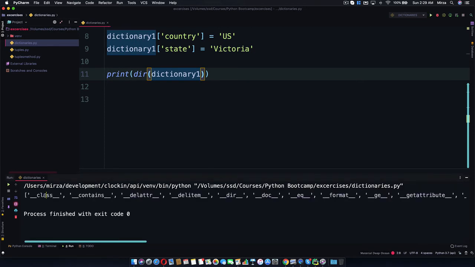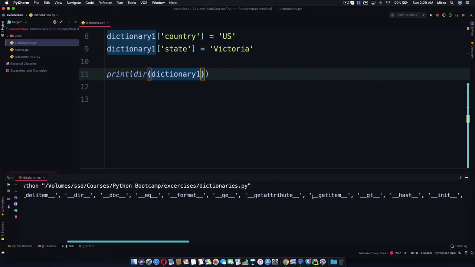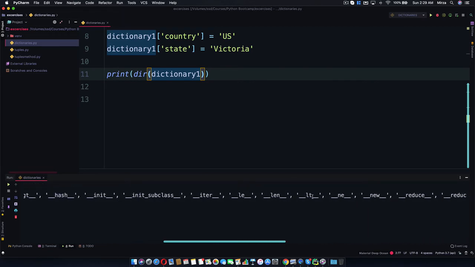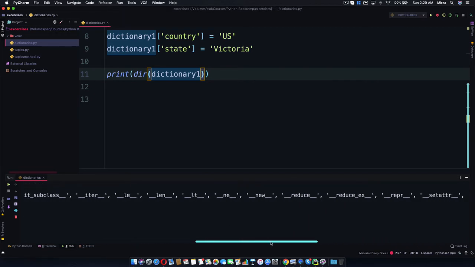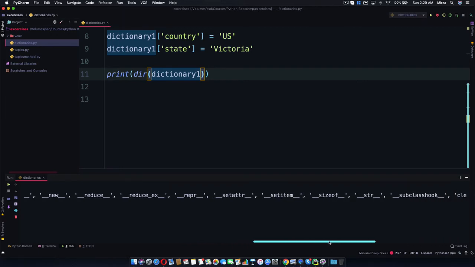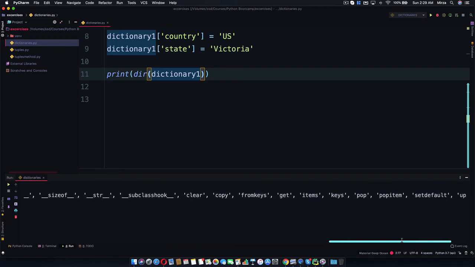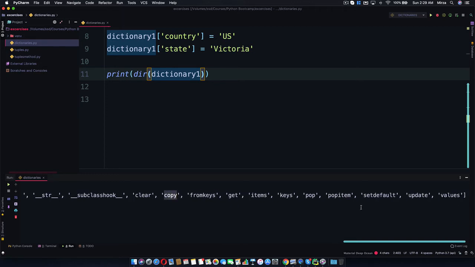Now here we have attributes like __class__, __contains__, __delattr__, __delitem__, __dir__, __doc__, and we can see we have __len__. And also I'm trying to find the get. So here you go, we get items, keys, popitem, setdefault, copy, update. So we got lots and lots of functions and attributes.